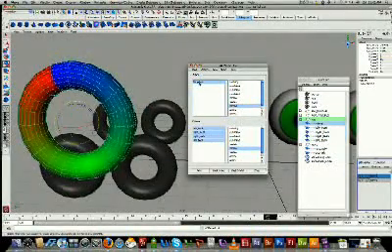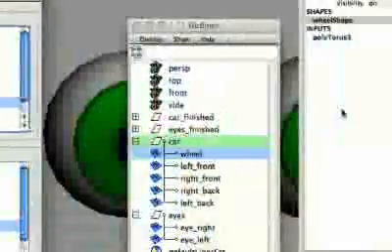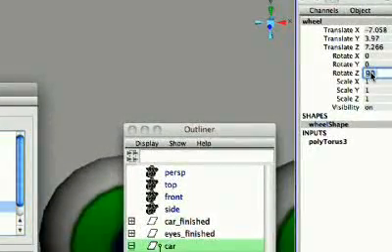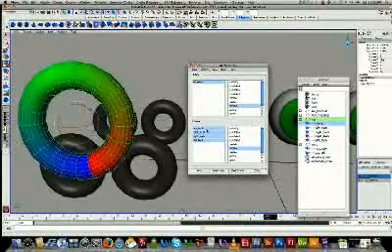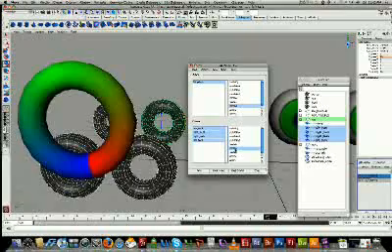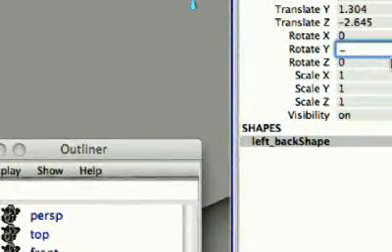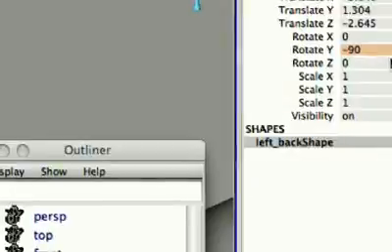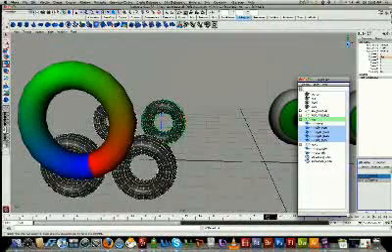Same again, car wheel, Rotate Z now becomes minus 90. And my wheels, select all of them, Rotate Y now becomes minus 90. All right, there we go, and key, and close, and there we have it.